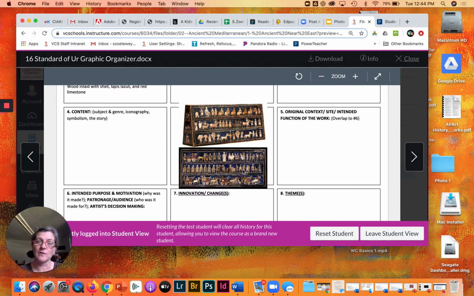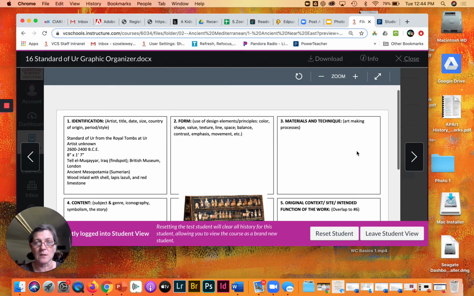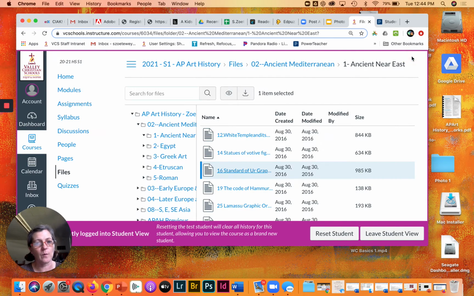I took them off for two reasons. One for printing and one because drawing is going to reinforce it in a different way. But I am working on a space where the 250 images will be all in one place. Obviously you can get those on Khan Academy, Smart History, AP Central right now. But I am going to create a module with a folder of just the 250 piece images for you. So that's coming, okay? All right, we're going to get out of here.